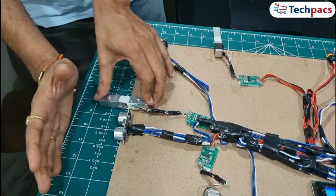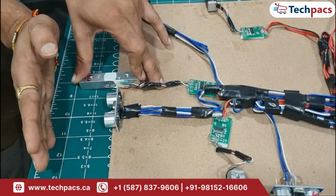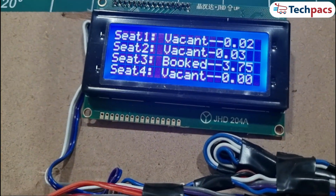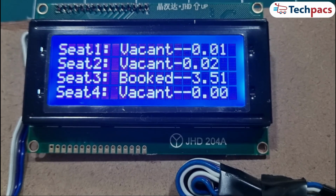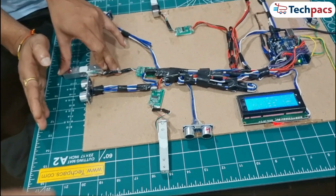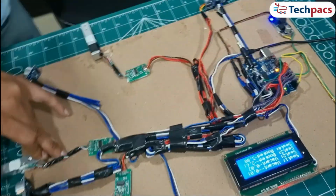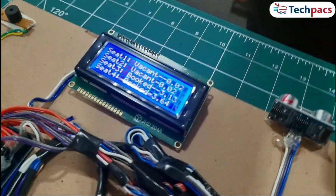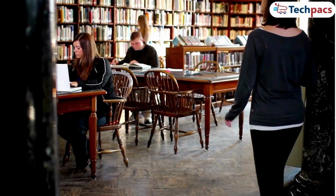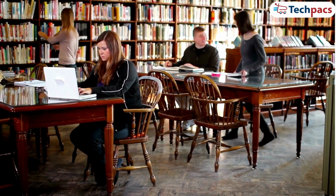The system checks both the load cell and ultrasonic sensor conditions before updating the seat status. If both conditions indicate vacancy, the seat will be marked as vacant, along with the weight showing 0 kilograms. Otherwise, it remains booked, with the weight displayed. Now, while having seat 3 status booked, I am going to book seat 4. You can see that our system is showing both seat 3 and seat 4 booked. This method ensures that our seat management is both reliable and precise, making it perfect for environments like libraries where real-time occupancy information is essential.